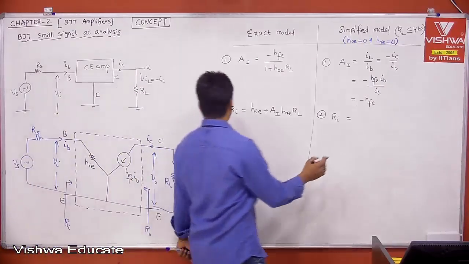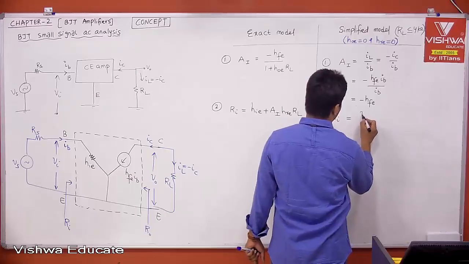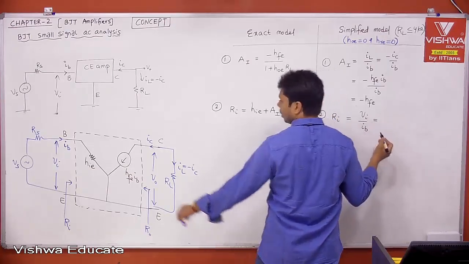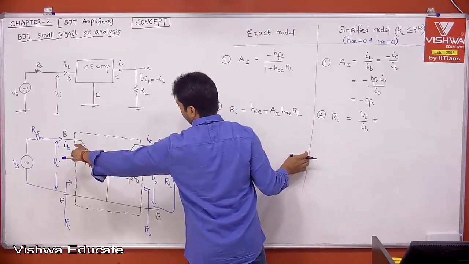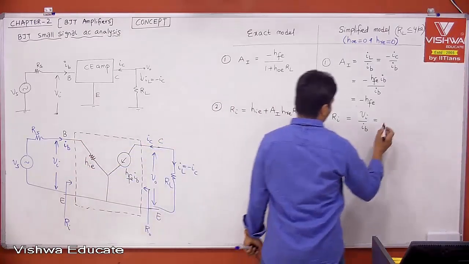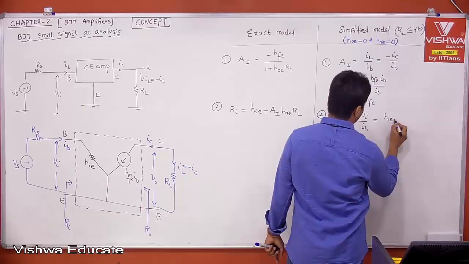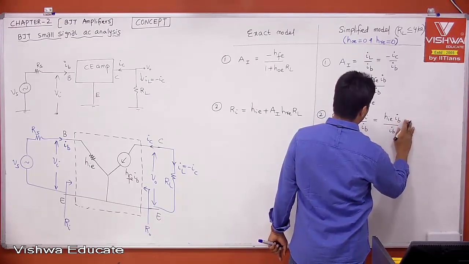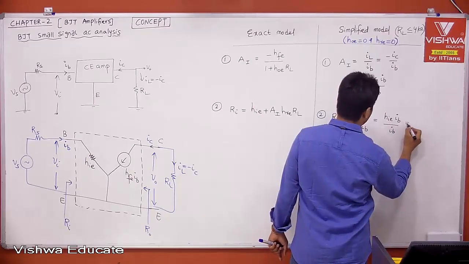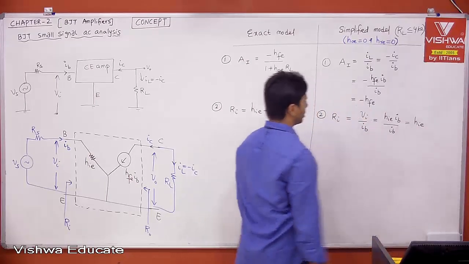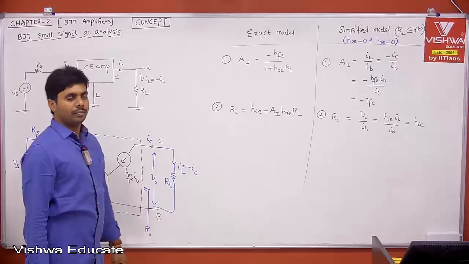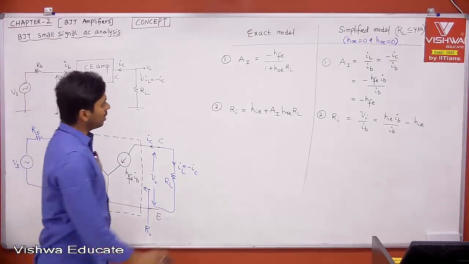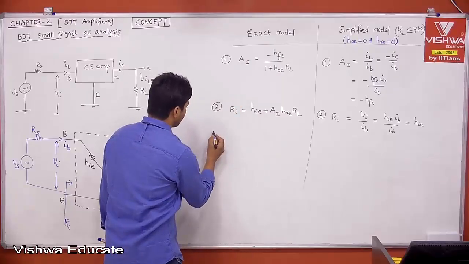Which is nothing but the definition, the input voltage Vi divided by Ib, right? What is Vi? That's the input voltage, KVL or Ohm's law. Ib into HIE. Therefore, HIE into Ib divided by Ib. Ib is cancelled. Therefore, this is nothing but HIE. Yeah, that is expected from this also. Okay. I am not treating them as formulae. Remember, derived formulae, from the original formula, from the exact model.